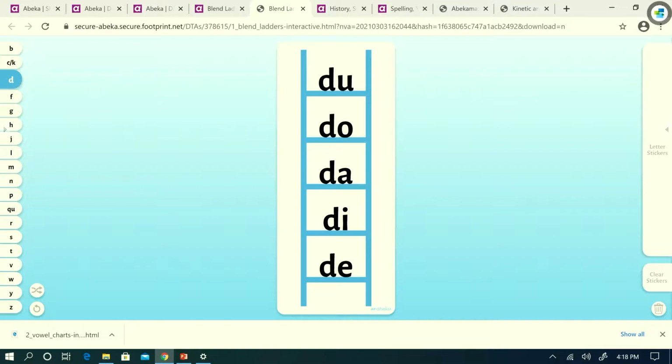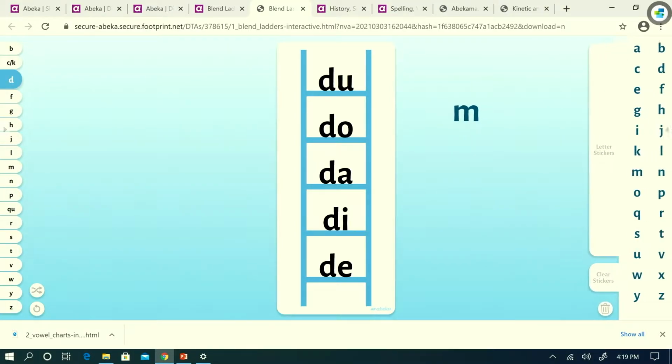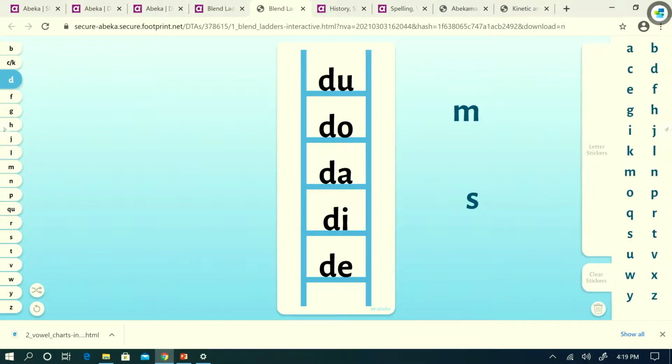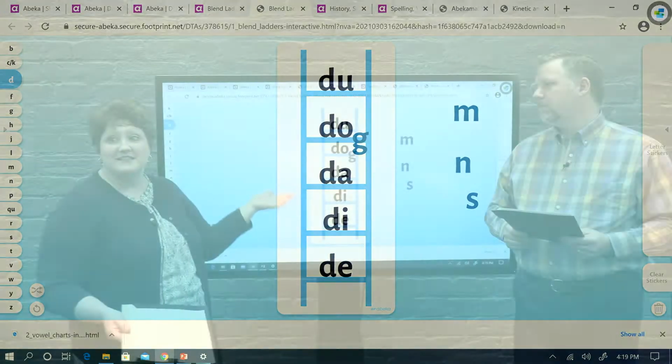On the other side, you have the letter stickers. So you've got access to all of those letter stickers. So you can sound out the blend, pull over the letters. As the teacher, you can have some letters stacked out to the side, have students come and make your words. They very easily move on and off. If you have a touch screen, on an iPad, if you're projecting, you can have a student come and do it on your iPad, and the whole class can see what they're doing. It makes it much easier and visual for the whole entire class.